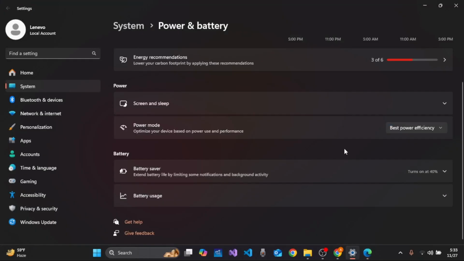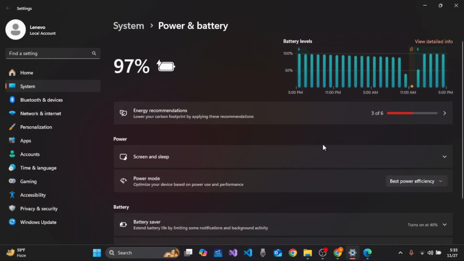Further, you have to come across this section again, and under power you will find power mode. You need to click on the drop down menu box and select best performance, or else in case you find the additional power setting option at top right, you can click change plan settings next to your active power plan. Then select change advanced power settings, and in the new window you have to choose high performance.